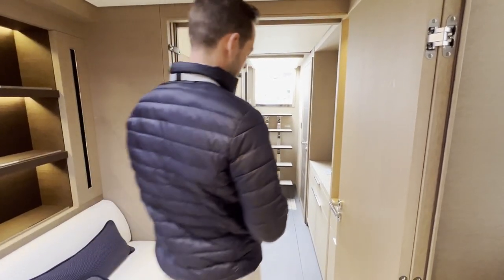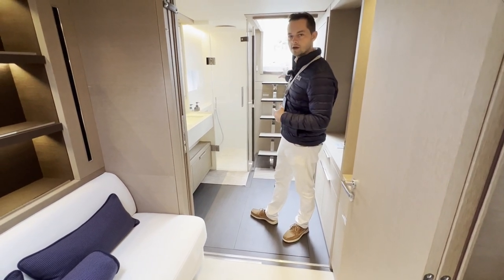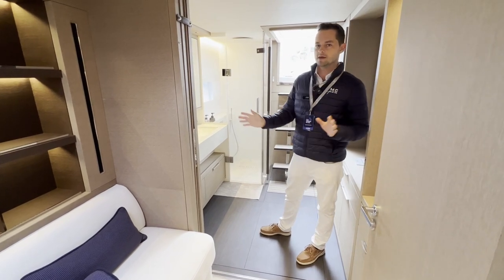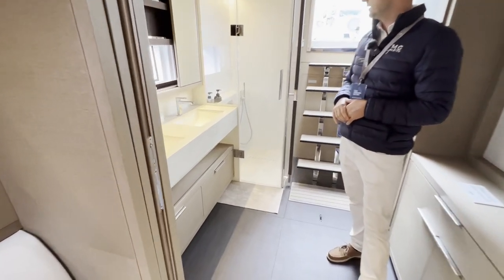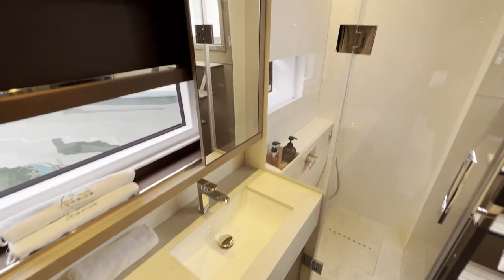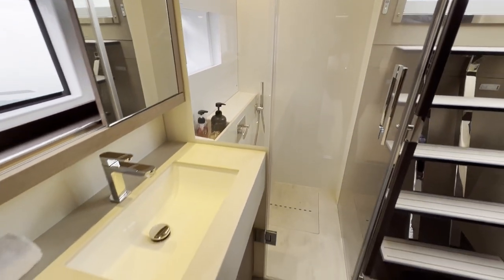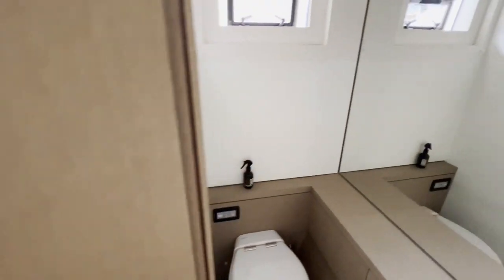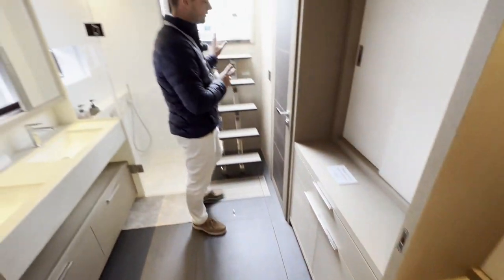To the aft of this cabin we have a bathroom which can be separated off from the bulk of the cabin — this partition can close, and with access onto the aft deck it provides the perfect day head. With multiple guests on board for the day, this can be cordoned off and used as a day head. In here we have a his and hers sink with a spacious shower, and on the inboard side a private head compartment.